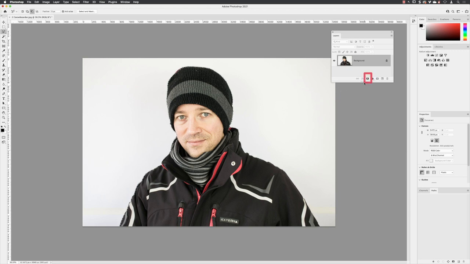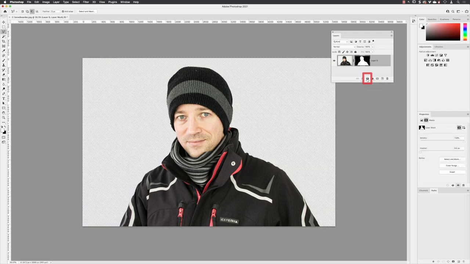We head down to this symbol. We saw it earlier with the backpacks exercise, but masking symbols are always a rectangle with a circle inside. When you click on add mask, in this case, then it gives us a layer mask. And the basic principle of a layer mask is black conceals, white reveals. Hence why Snowboarder Steve is shown white in the thumbnail. He's still visible in our image, but the white background in the original photograph is now shown as black in the thumbnail and therefore it is concealed.